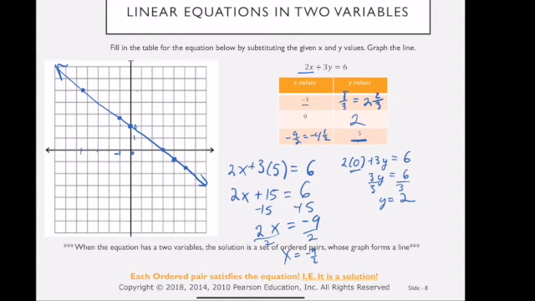Now, what does that mean? Why don't we go ahead and plug in a point we know is on the line, which is when x is 0, y is 2, and I'll show you what it means to satisfy an equation. So if I plug into my equation, I've got 2 times x, which is 0, plus 3 times y, which is 2, equals 6, and I solve both sides, I'm going to get that 6 equals 6. This is a true statement, right? And when I get a true statement, that means this ordered pair satisfies the equation, i.e. it's a solution. Okay?